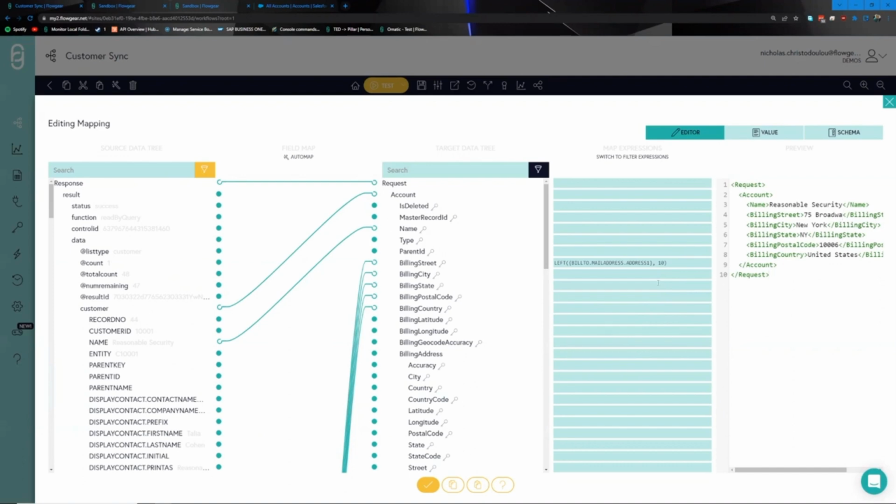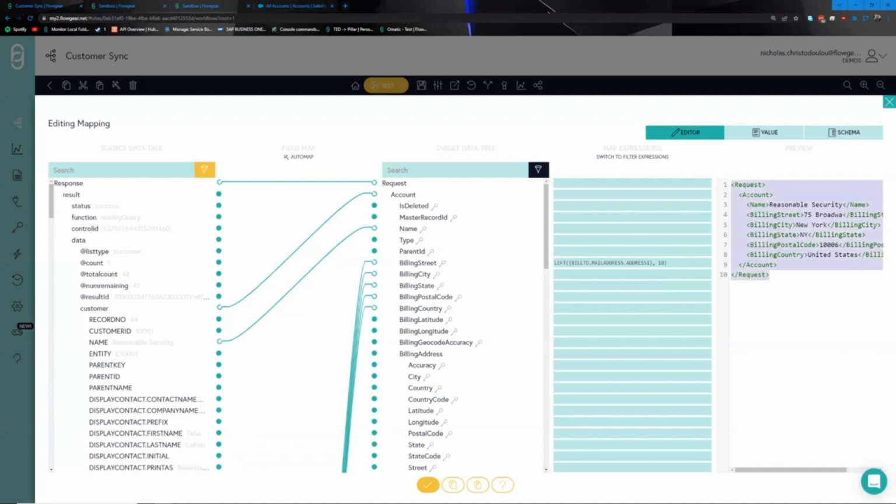So what we've tried to do here is mimic many of our functions around Excel. The idea is that Excel is a platform that many people are familiar with, and it's not necessarily a development or a hardcore technical experience. And so within the scope of the quick map, we've provided functions such as left, VLOOKUP, sum, and count, all of which can help you supplement and enrich the data further to qualify what you need to have that final payload to pass it along. So again, besides the simple mapping of structure from A to B, the quick map tool gives you the simple tooling you need to go and enrich that data even further.